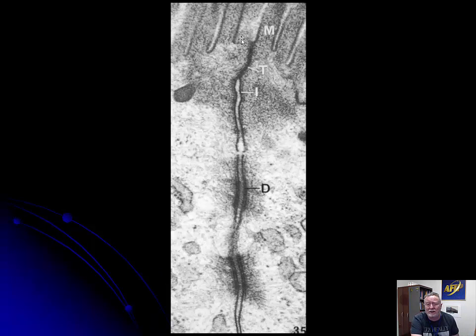If you'd like to look a little closer at that, okay, here's your microvilli. Remember, especially on a test, you're not going to see a little M there. That is something that was put in this particular publication. There's a tight junction. Nothing's going to get through here. A little bit of a gap junction here, or intermediate zone. And I said we'd look a little closer at the desmosomes, and you can see that they're most highly condensed right at the membrane. But if you look closely, you can see all of the keratin intermediate filaments projecting into this, projecting across the space between the cells even, to give that incredible density and strength.